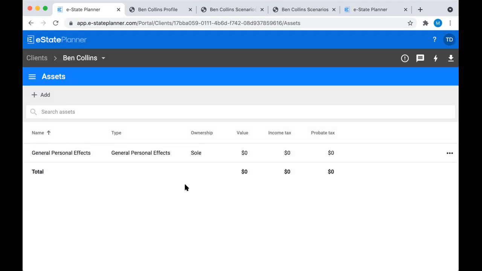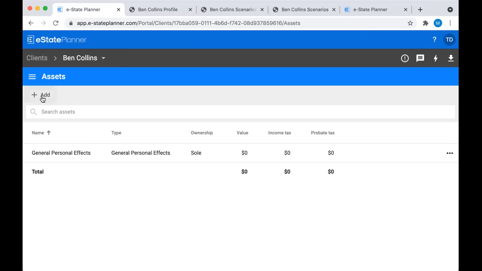so you wouldn't have to worry about valuing everything. For any other assets, we've got a couple of different options. So you can add in all of the client's assets and value them and give them a sense of what the net value of their estate is at this point in time. But for the will generation, really the only assets that you need to add in on this tab are those that are going to be specific asset bequests or registered assets that you want to confirm or do a new designation for in the will.